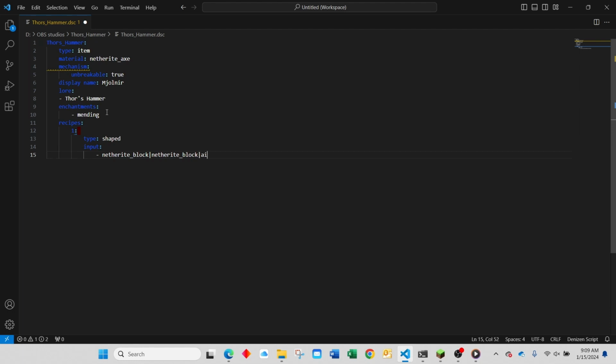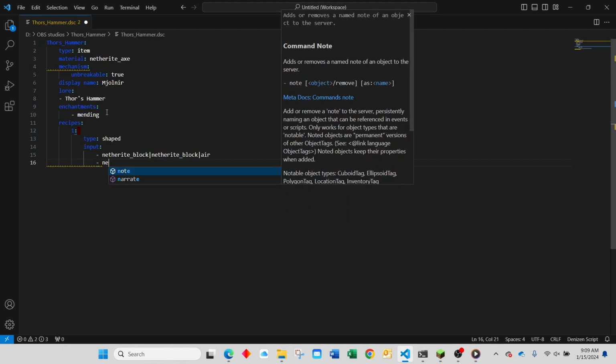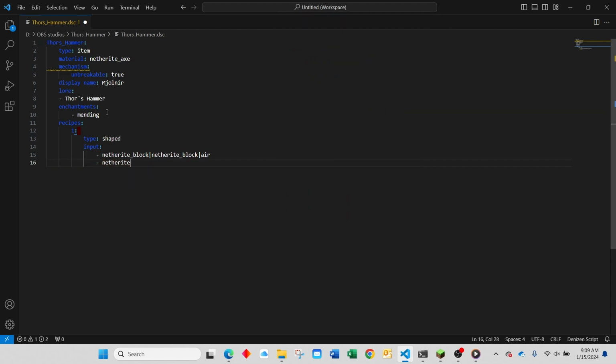And then you can't leave empty spaces, so we'll call that next one air. And then how about another netherite block here? So this is taking on the shape of a vanilla axe, but we're using netherite blocks and sticks instead of the other materials that you're familiar with. There, something like that.